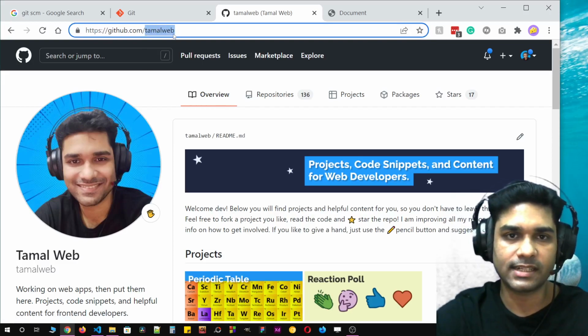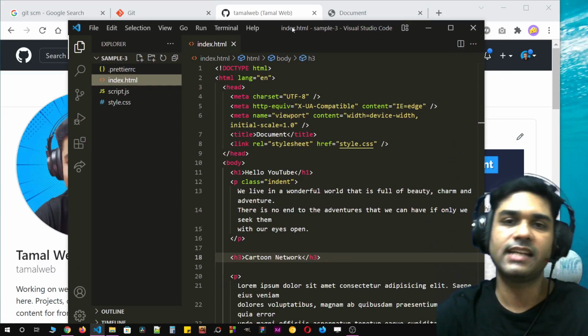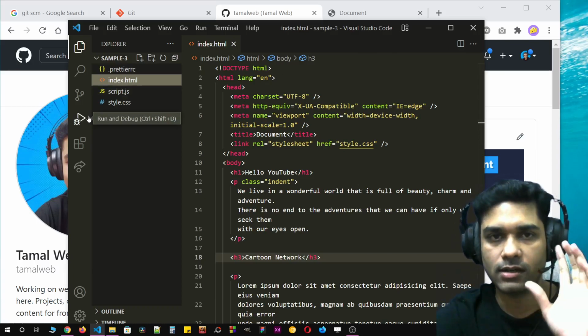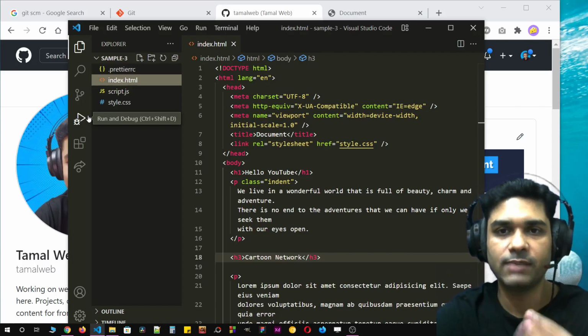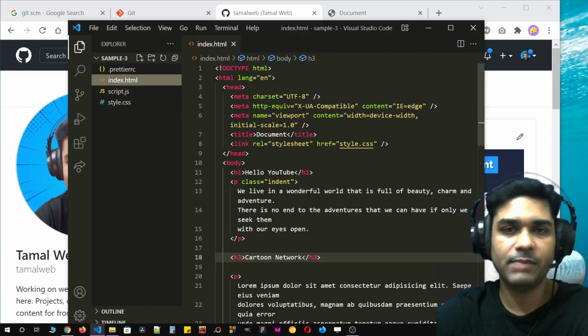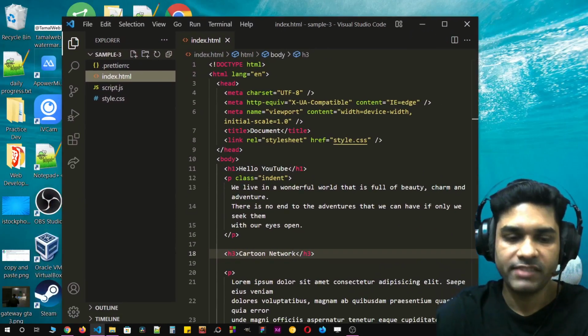My account is set up as Tomal Web, and the first time you make a commit to GitHub and try to publish your changes, it will prompt you to log into GitHub and to save the username and details in your VS Code.